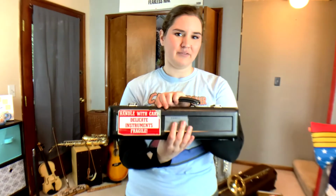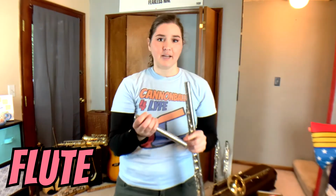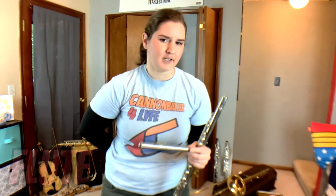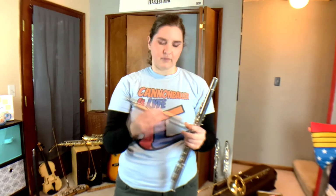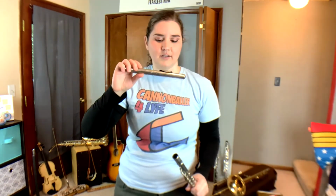This is another Goodwill find. It is a flute. So, dang, I have a whole woodwind section in here. Like we were talking about with the Latin American flute earlier, like all flutes, what you need is something with a hole in it that you can use to split an airstream in half, and that produces the sound that goes through this and then goes through this amplification system. This is the noise by itself.